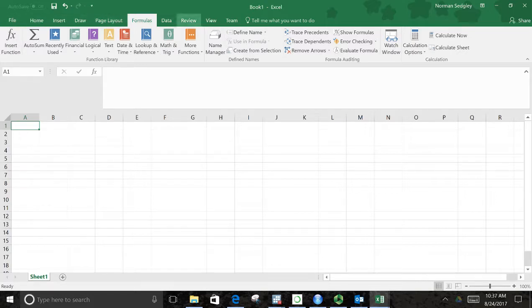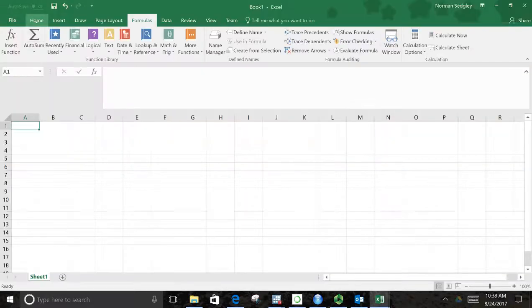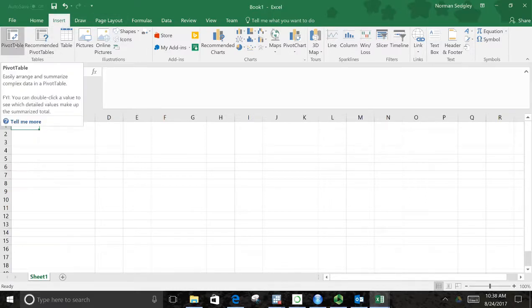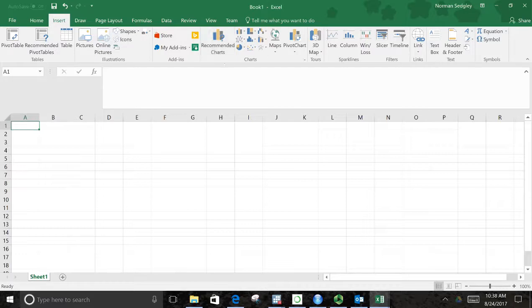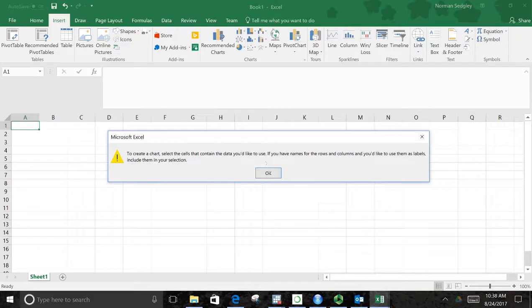Along the top we have what's called the ribbon, and we have these various tabs. These tabs allow us to select different functionality within Excel, and they're grouped sort of together in a way that makes sense. So for example, if you click on the Insert tab, which we'll use quite often, you can insert tables, you can construct pivot tables here, and you can put together graphs. Those are all grouped together over here in the middle. Recommended charts is one piece of functionality that we will be using quite often in the first part of the class.